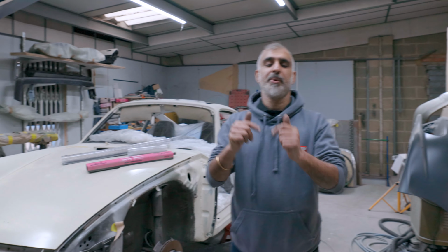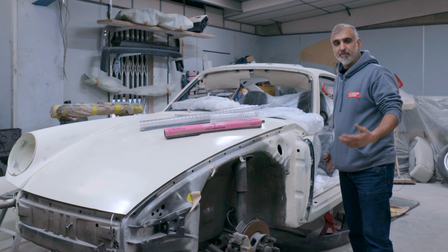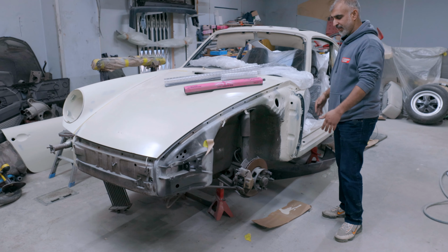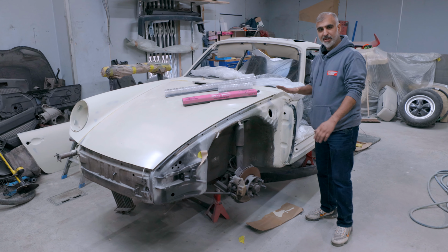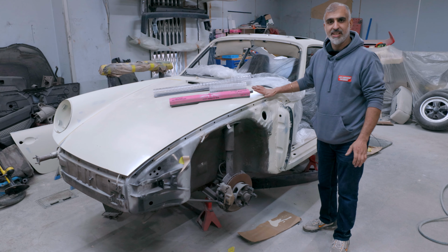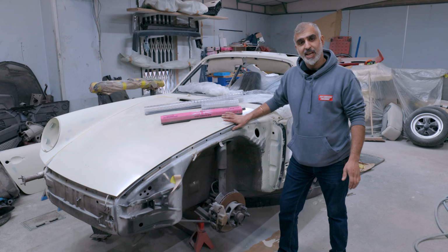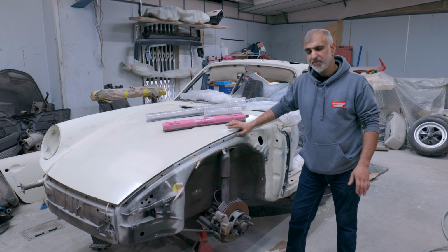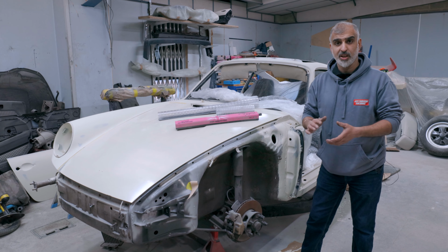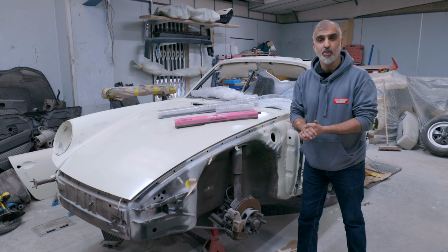Right guys, so here we are in our restoration bay. So what we do, we bring the cars up here that need a lot of work, that are going to be a long-term job. They come up here, they sit on axle stands, and we can just work on them as and when we need to. So this is a car, we haven't really touched on this one in our videos. So this one came in as a running car, came in just for a couple of little bubbles. So as we started working on it, realised, hold on, there's a lot more than bubbles on this one. It needed a lot more work.